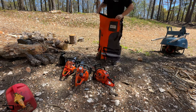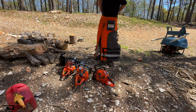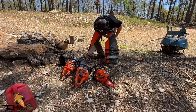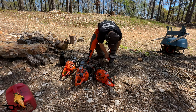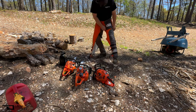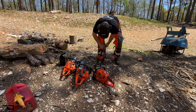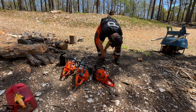I do have a concern with these. Concern enough that you might wanna consider holding off on purchasing them, but not necessarily. I'll kind of explain what the problem is. And it is a slight quality issue for sure. And I have reached out to them and they are saying that they will address it. It would have been nice had it been addressed beforehand, but just like my 562 XP, not everything is addressed before it's sold, right? Unfortunately. And it does have to do with the lightweight nature of these, but I'm gonna use them because it's not a safety issue, it's more of a quality issue.